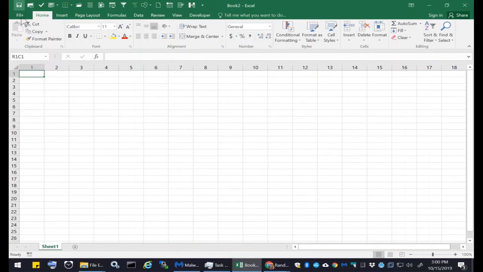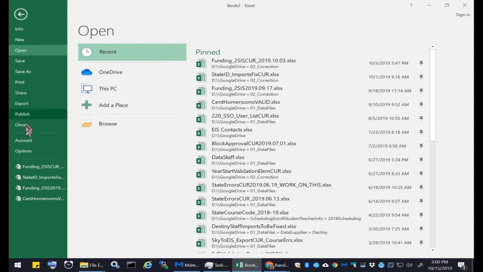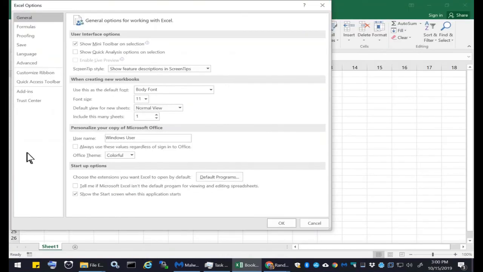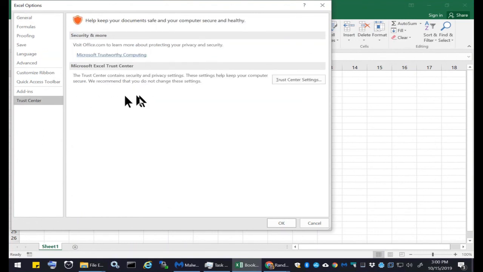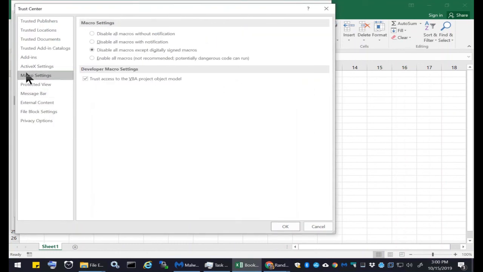Alright, you may have had a little trouble getting macro to run. Maybe you didn't even get a message, nothing happened. Well, you want to open up Excel, go to File, go down to Options. In the Options, you want to look for the Trust Center, and then you're going to click on Trust Center Settings. We'll go back over to the left and click Macro Settings.